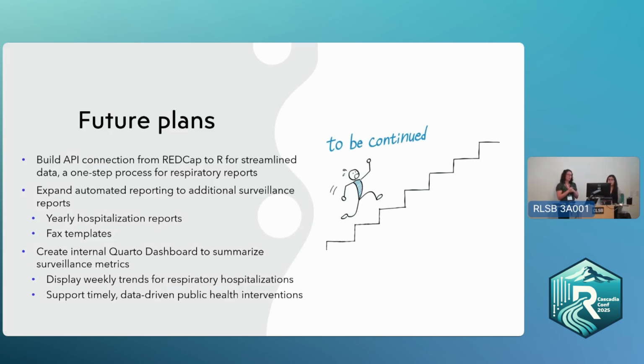We also are hoping to apply this Quarto automated reporting to our other reports. We do a yearly hospitalization report that we're currently working on switching over to Quarto, so that way every year we can just update the new data source, spit out the report, and it can be this very easy, streamlined process. I would love to do some fax templates in Quarto. We do a lot of vaccine outreach where we have to reach out to primary care providers, and I would love to figure out a way to put that patient data in and then push that over to providers instead of having to manually do any of that, because that takes up quite a bit of our time.